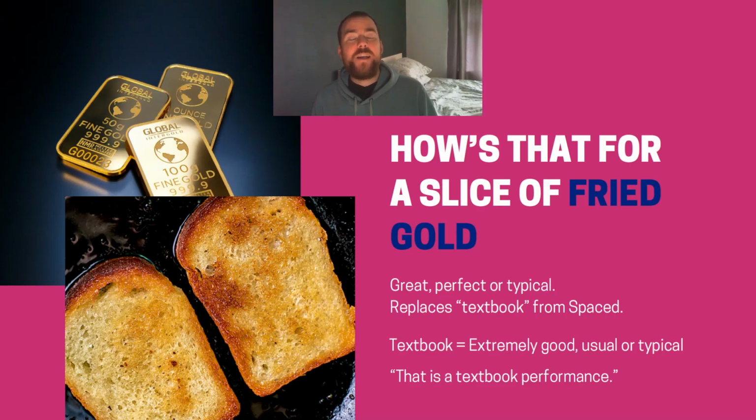So looking at textbook in particular, because that's something we use in general English, you could say that's a textbook performance, meaning the way they performed. Imagine like an athlete, and the way they did it was 100% perfect, and it matched exactly how they would explain to do it in a textbook. Then you would call that a textbook performance.